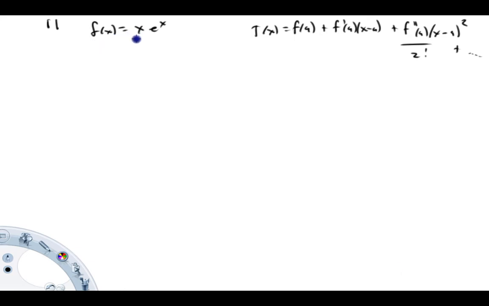So what we're going to do here is we're going to take the function xe to the x and we're going to try to calculate the Taylor series for it. So what we're actually going to do is calculate this Taylor series at x equals 0, which basically then makes it what's called a Maclaurin series.